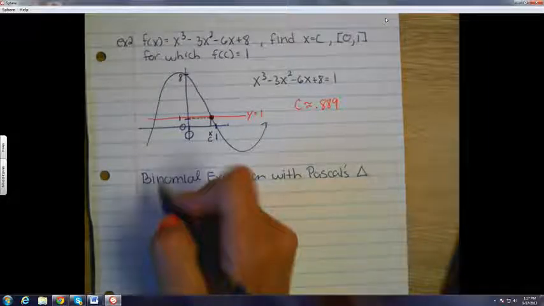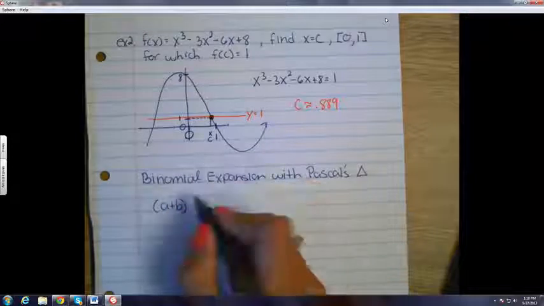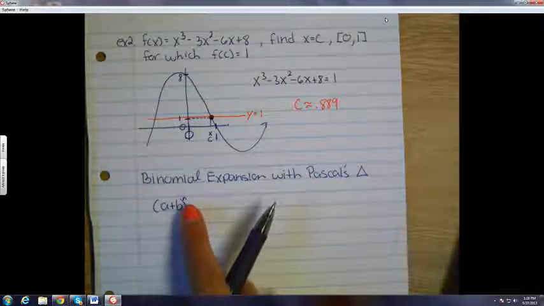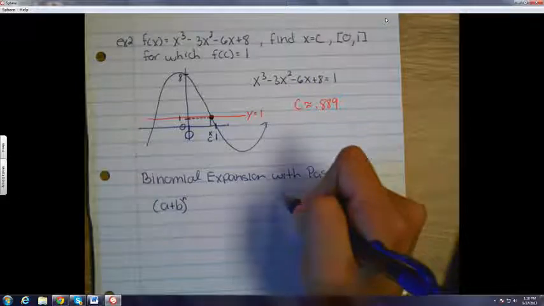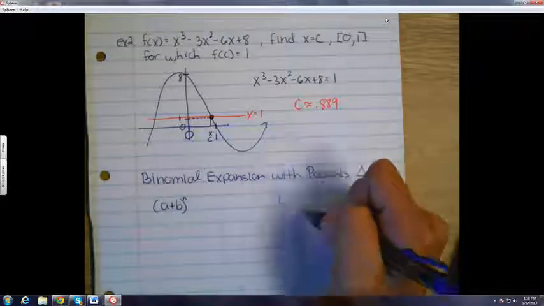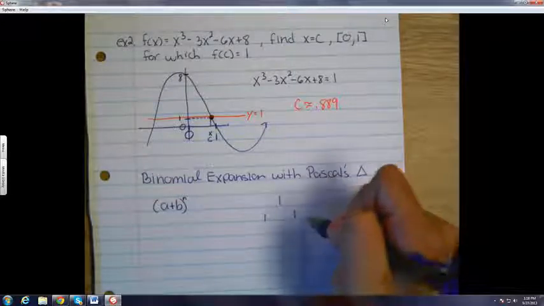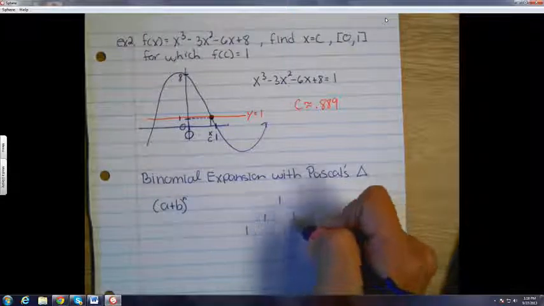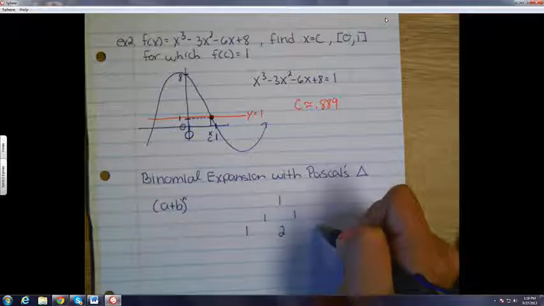When we have a binomial, obviously 2 terms, and we want to raise this to a power, first term, second term, third, fourth, fifth, sixth, we can use Pascal's triangle to help us do that quickly. Pascal's triangle starts with a 1 on the top. Then the next row is 2 1s. The row starts with a 1. The next term, it's like a pyramid you're building. You add the 2 numbers above it. So this would be 1 plus 1 gives me the 2 in the middle, ends with a 1.